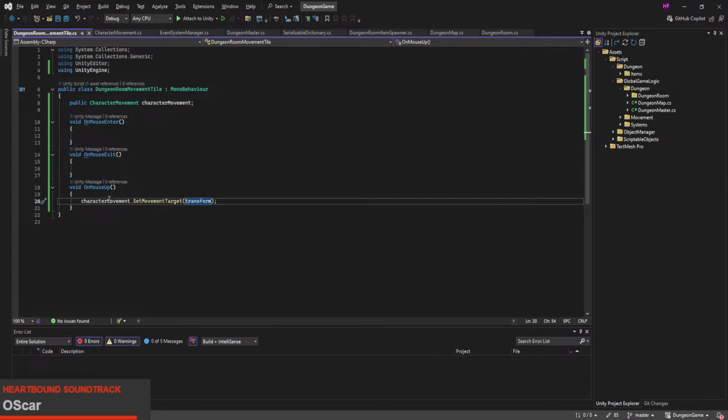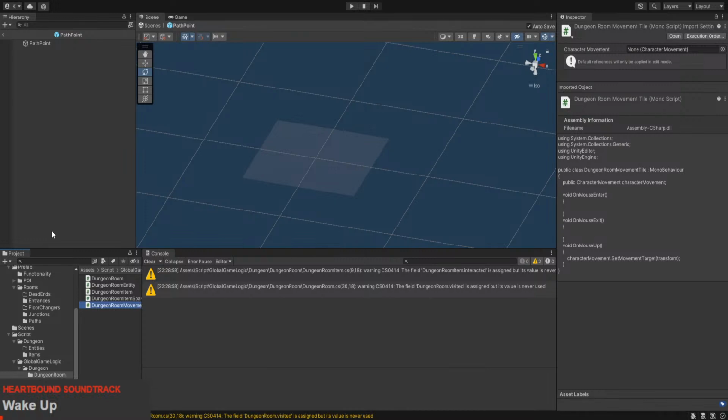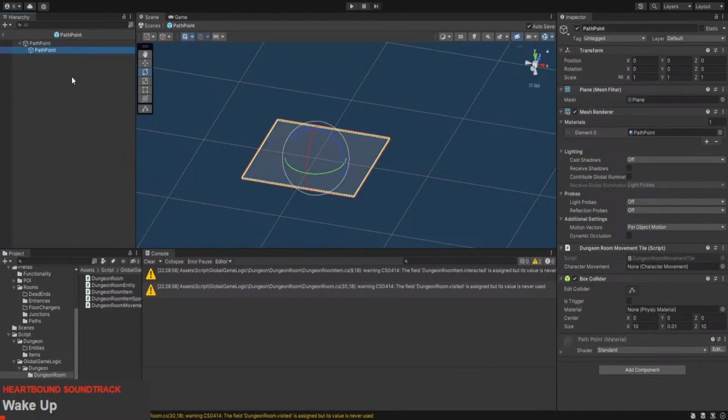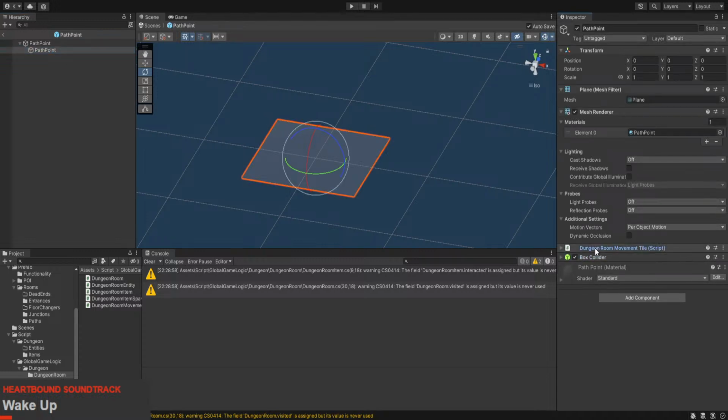Great. Now on mouse enter and mouse exit. Now actually be that lazy. We add a child to that path point, which has exactly the same name, but doesn't have any of the components, except the mesh renderer.